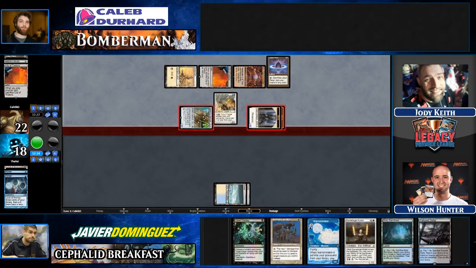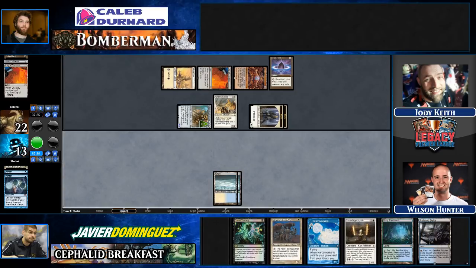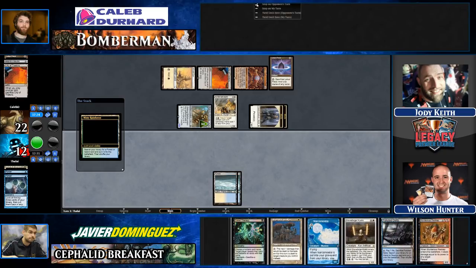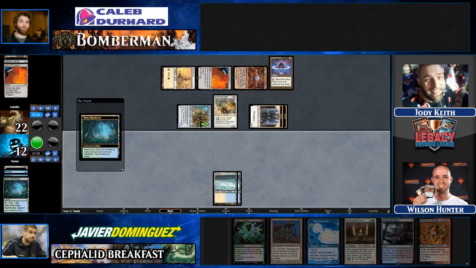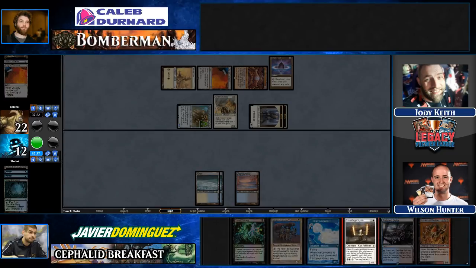Any spell there is pretty decent, even though it's just a Petal. Get some interesting things going with the Salvager now on the next turn. All right, so this is pretty aggressive.